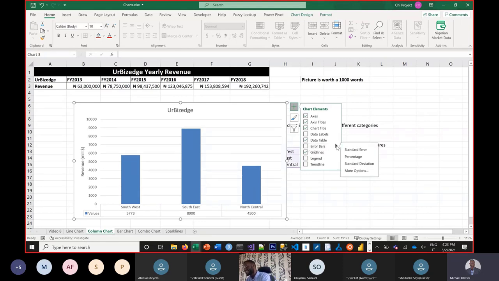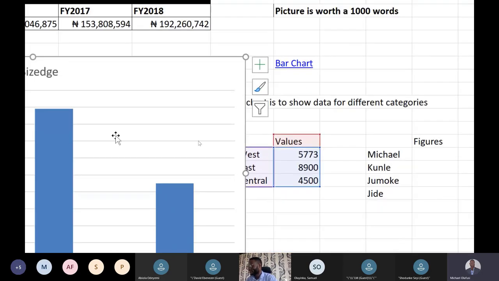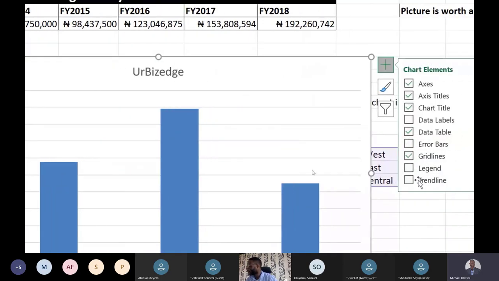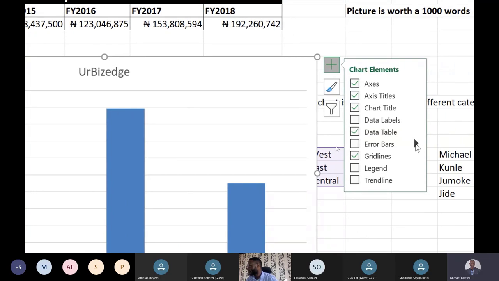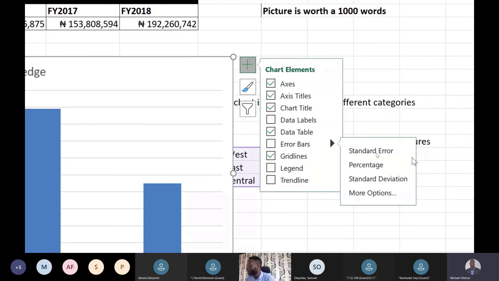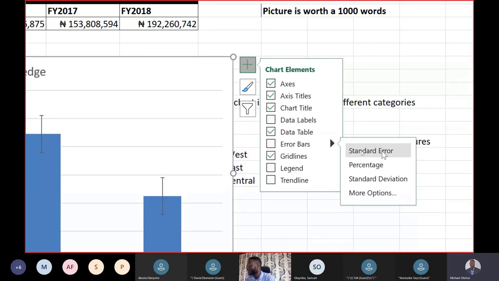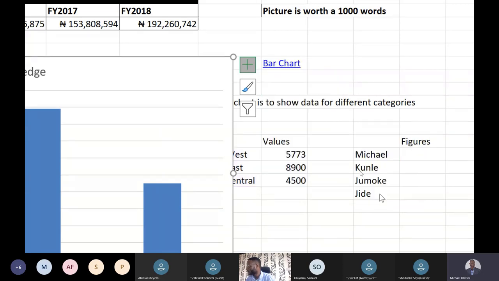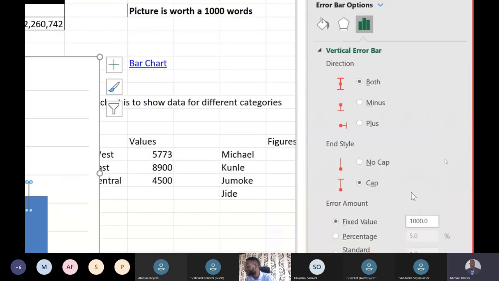Error bars, they are very difficult to explain. That's just the idea I want to pass across. So far in all of my practical work, I've never had to add an error bar. The closest to me adding an error bar in a chart is when I was doing some academic work, like a master's program. I can't even remember the course, and I don't think I eventually did it, but I considered doing it. So because error bars are able to depict things like standard error, standard deviation, there are more options in case you want to knock yourself out and see all the things that are there.